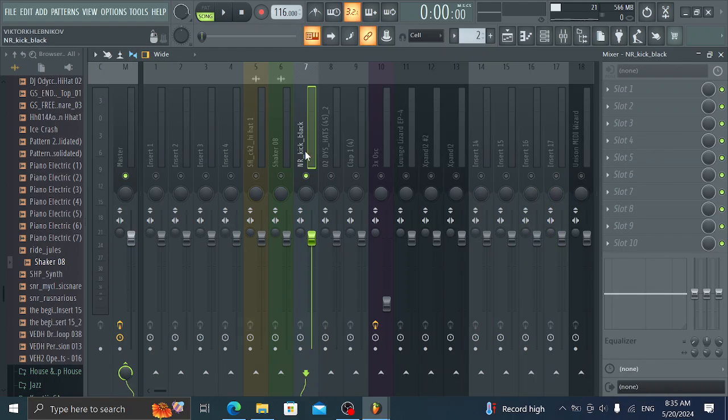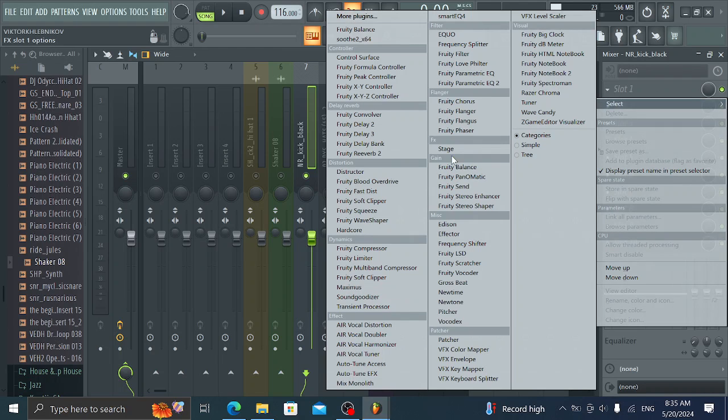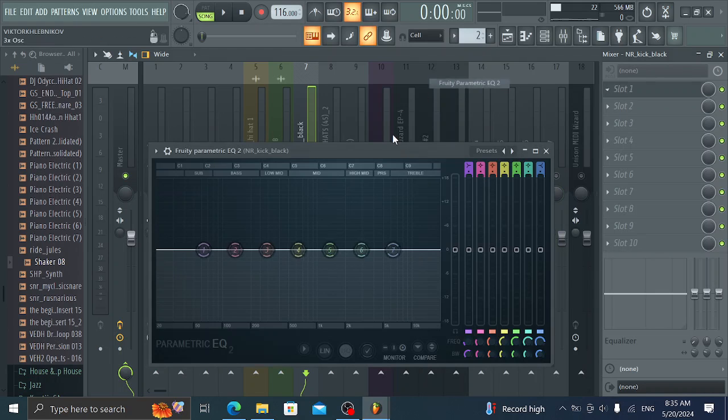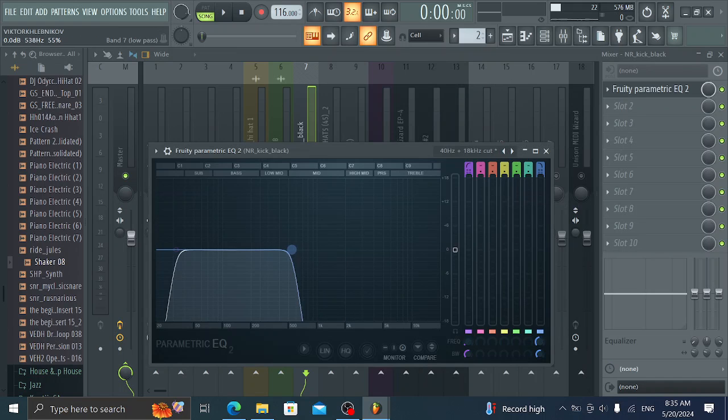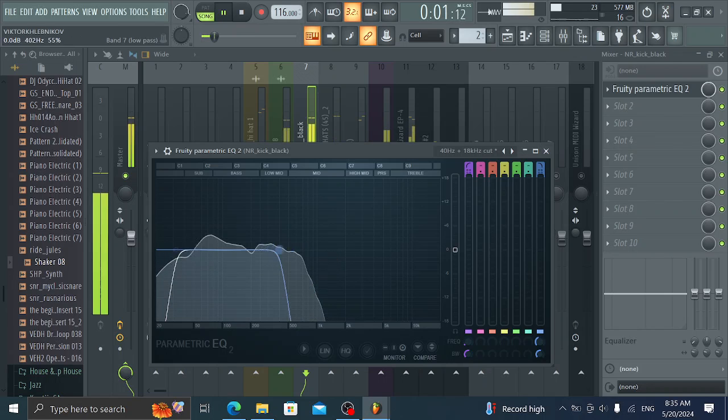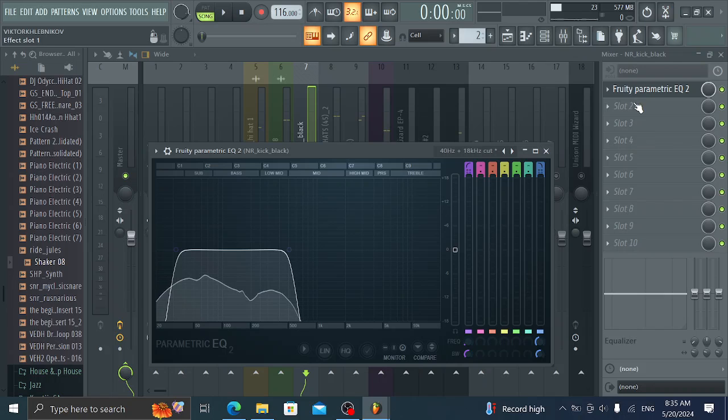So if maybe you wanted to do some other stuff on the kick, maybe cut the highs, for example, and cut off some of the lows, and then have a kick like this, I'll advise you start with those things and then put the plugin at the bottom, so it balances the thing nicely.